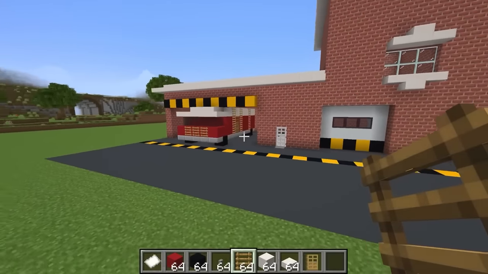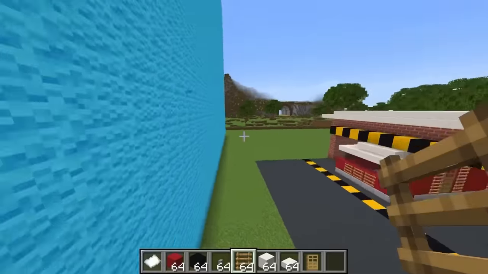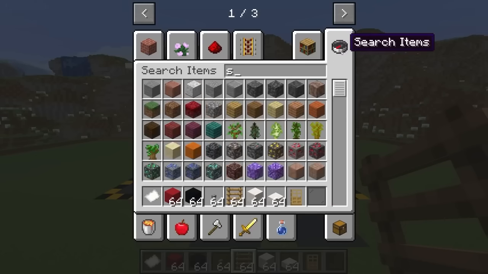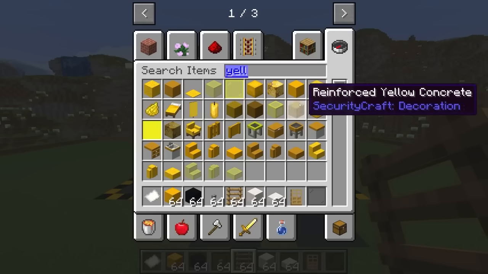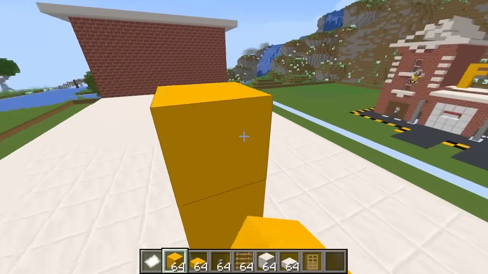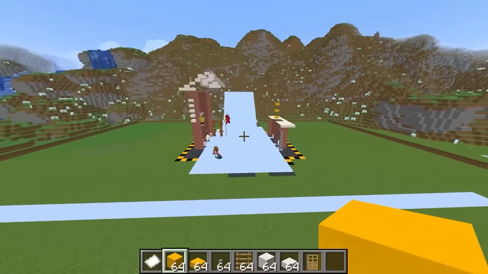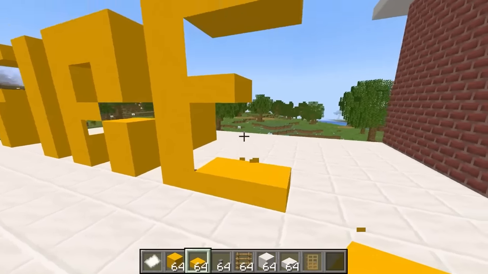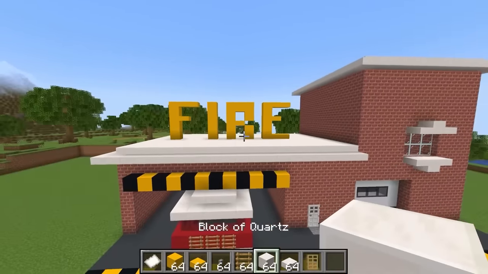Whoa, this fire truck looks so cool. Let me see what they're building. Whoa, they even got a fire sign. Guys, come see this sign I made. I'm gonna copy it. Oh, that's dope. No way Nico would ever think of this. Yep, let me just copy it block for block. Okay, fire. Okay, I made the fire sign just like so. Now this looks super good.